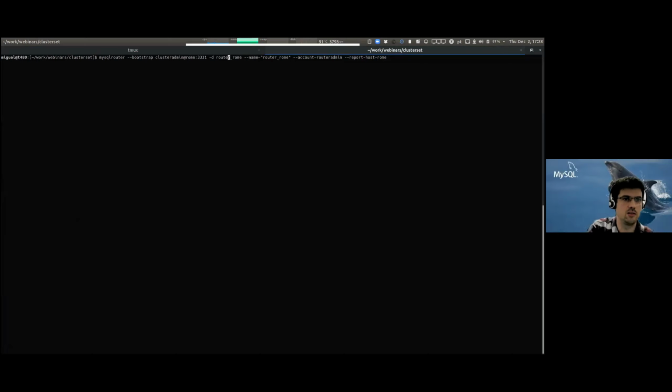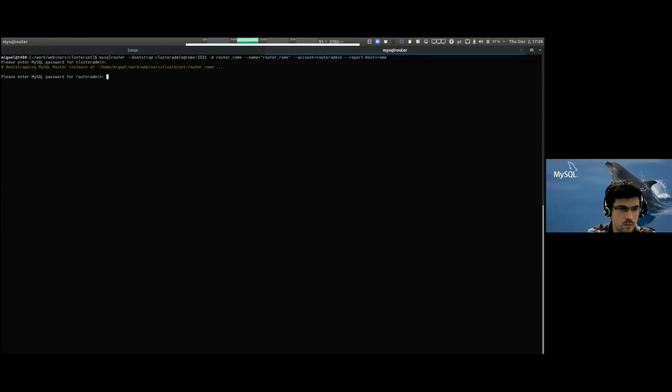I'll call the router application with the bootstrap option, connecting to one of the instances of the cluster. It doesn't need to be the primary, it can be any of them. I'll pick the primary here, but for no special reason. I'll create a folder to deploy router, give it a name, and use the account that I just created using the admin API.